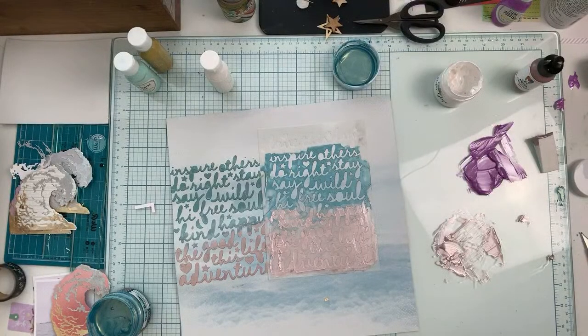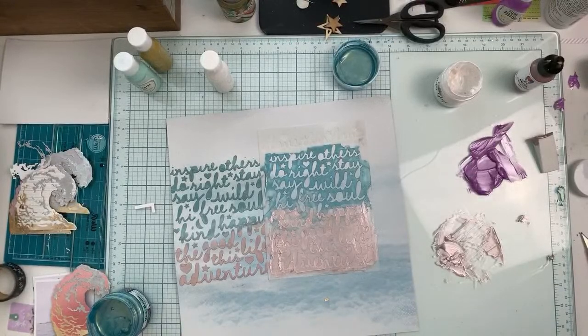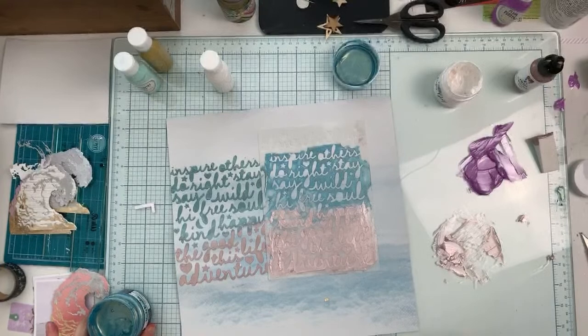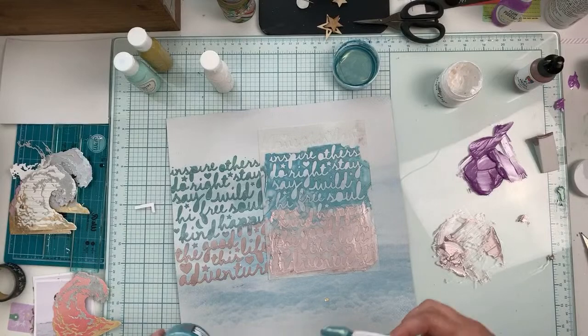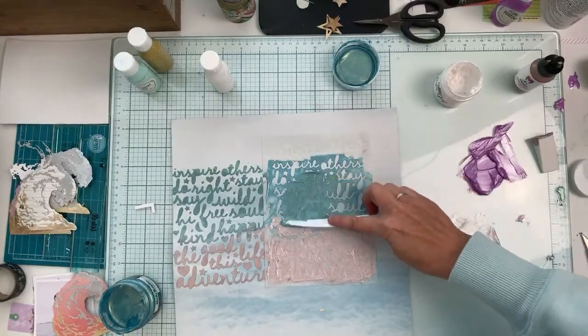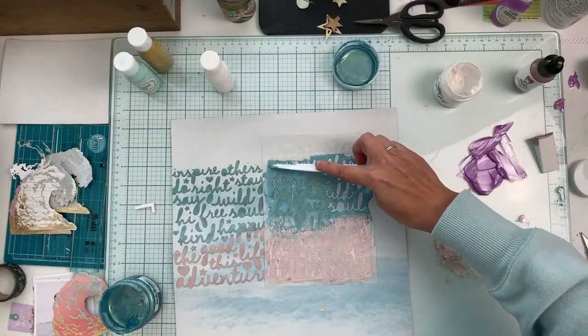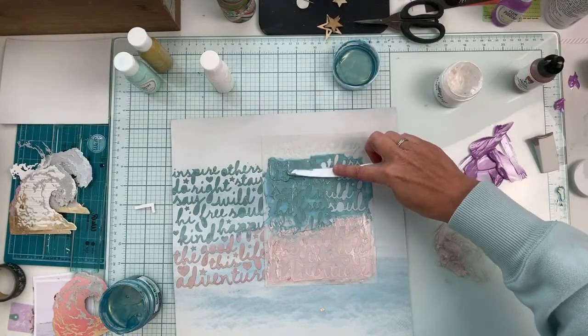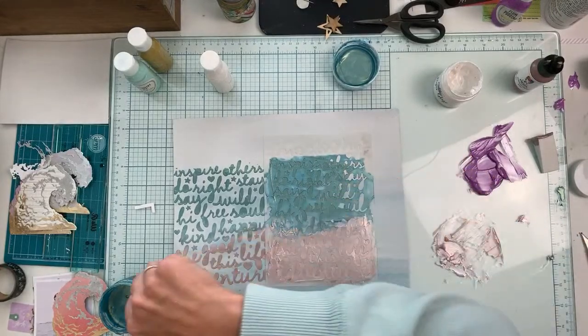I know, you know what? And Valerie, so many people say they leave a dish of water next to them, or a shallow pan of water for their stencils. Are you kidding me? I would probably knock the water over. There is no way I could do that. If it's a small stencil, I wrap it in a baby wipe. If I don't want to go clean it right away, I get out the baby wipe. But I don't believe that's the answer for sure.